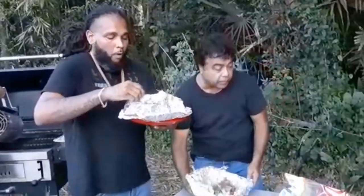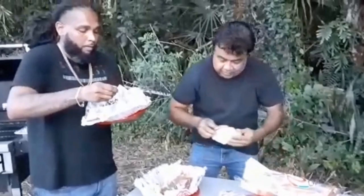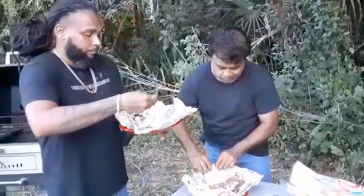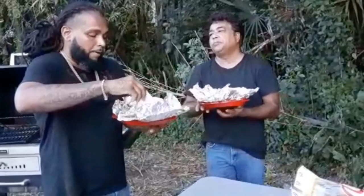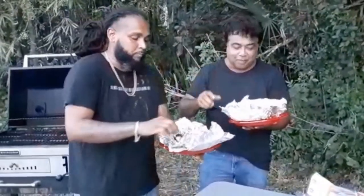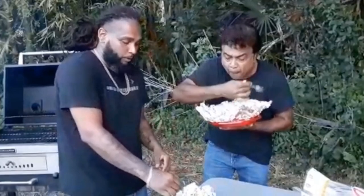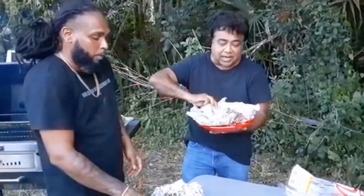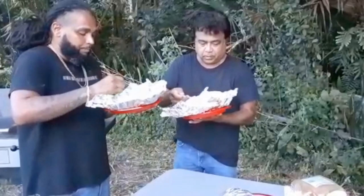You know what I like eating this with? This hard dough bread — it soaks up all that juice. I want to soak this juice up with it. That's why I like him cooking for us — because he's so good, so out of the box, so creative. And this is really, really delicious. You nailed it.